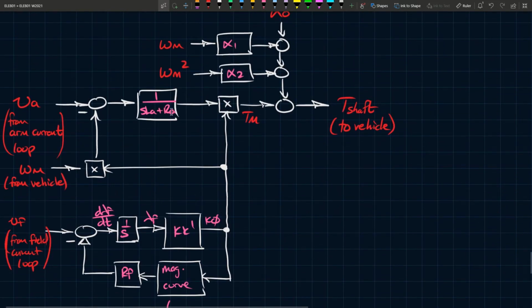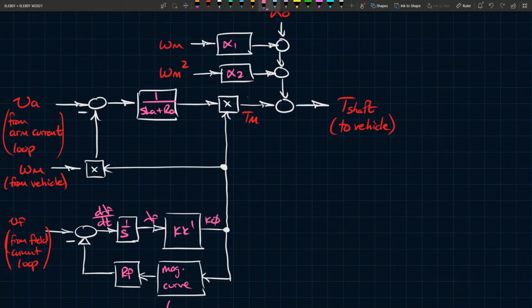Now again, this is a model of how the machine behaves. This is not a control. First of all, this is the model you would be required to implement in your control, based on whatever parameter you're trying to control. So if you're trying to control VA, then you'll have to give VA a command from some control loop, feed the result back to that control loop, and then generate the set point from that control loop. This in itself is a representation of how the machine behaves. It is not the machine itself. So this is an abstract definition or representation of what the overall machine characteristics follow based on the derivations we've seen in the previous sets of videos.